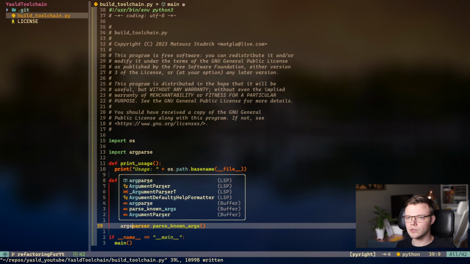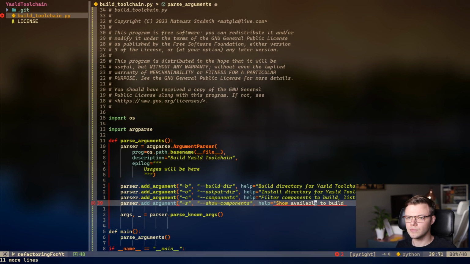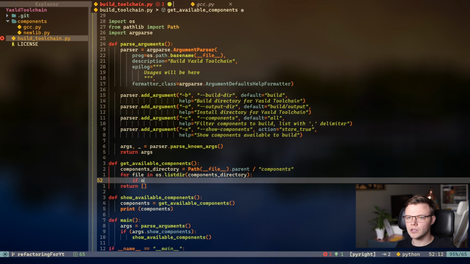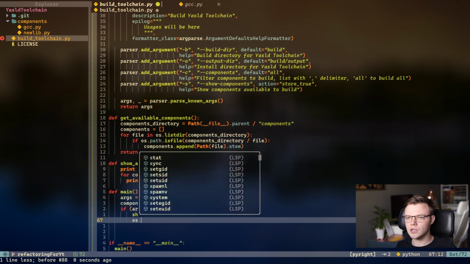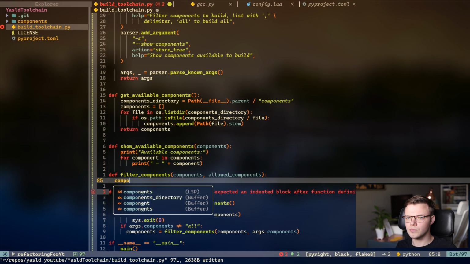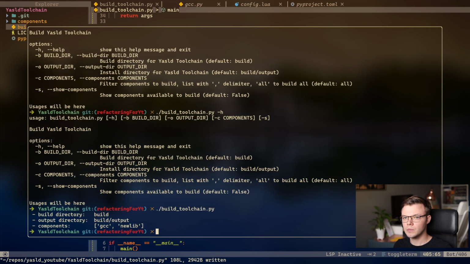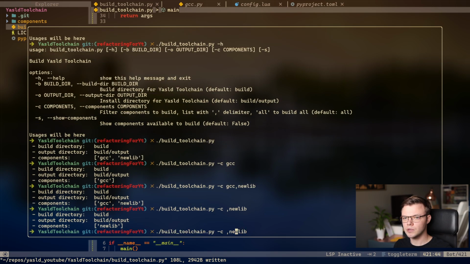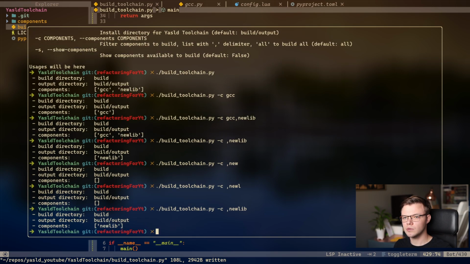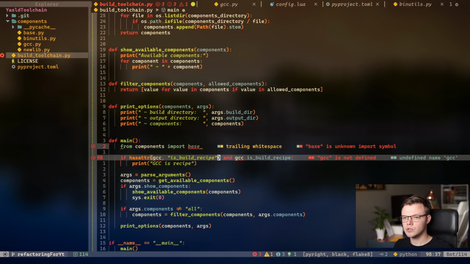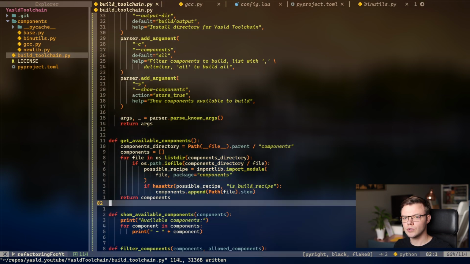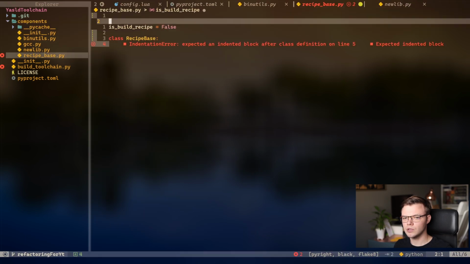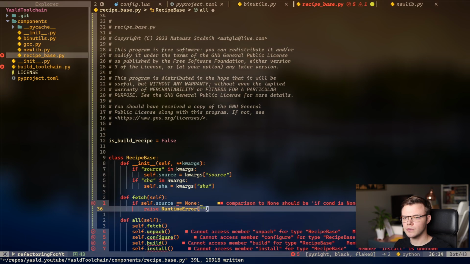I created a Python script for building the toolchain. To be honest with you, in the video this is the first step, but in reality it was the last. Firstly, I compiled the toolchain manually many times to produce a working binary. My plan was to create a script that parses recipes. Each recipe represents the steps necessary to build a given component, for example GCC or newlib. During manual building, I realized that it may be necessary to rebuild a single component. So I wanted my script to support filtering.